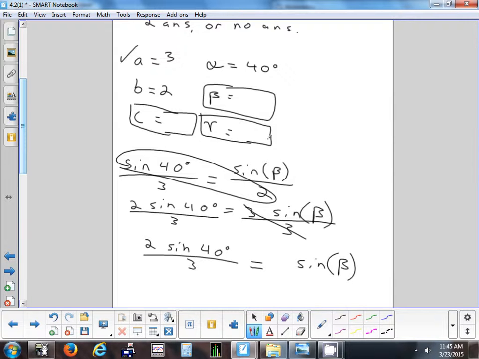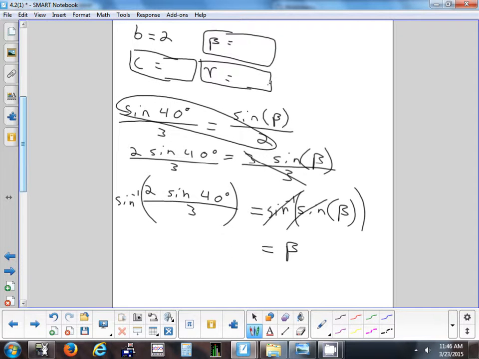Okay, we've talked about this before. What can you do to both sides that would cancel out sine? Exactly. You got to do the inverse sine. Some people say divide by sine, but sine is a word. It's a function. You can only add, subtract, multiply, and divide by numbers and letters. Okay? Not a function name. So that was said perfectly. You got to use the inverse sine. We had a formula just like this a couple weeks ago. When you have inverse sine and regular sine, they cancel out.